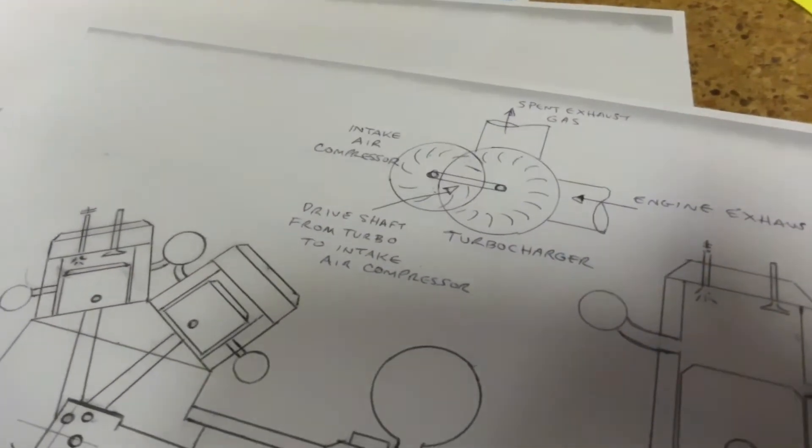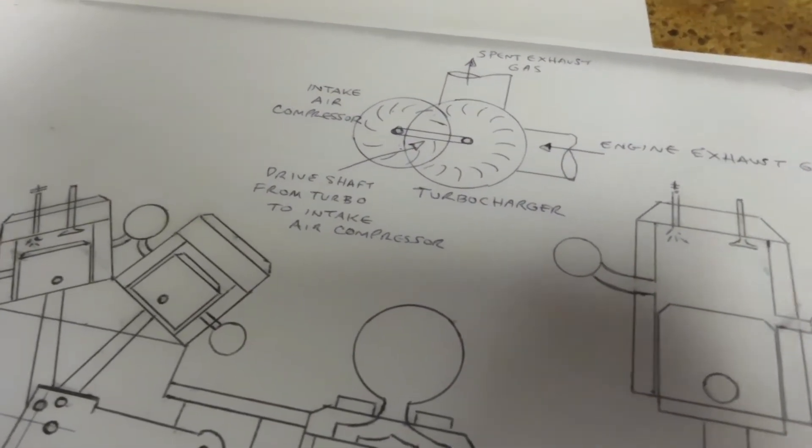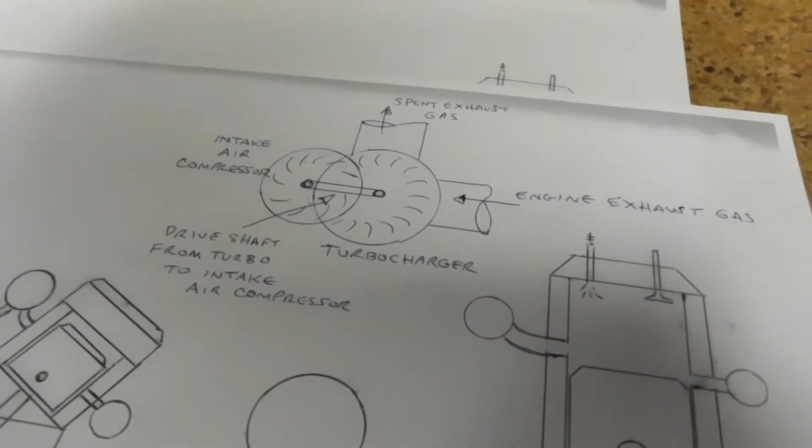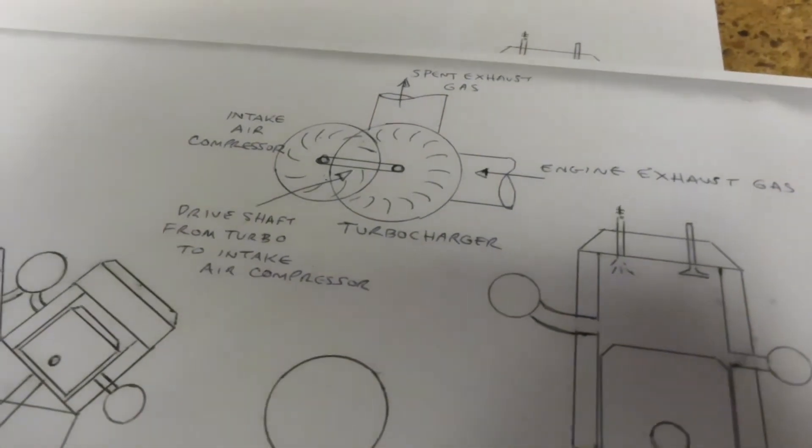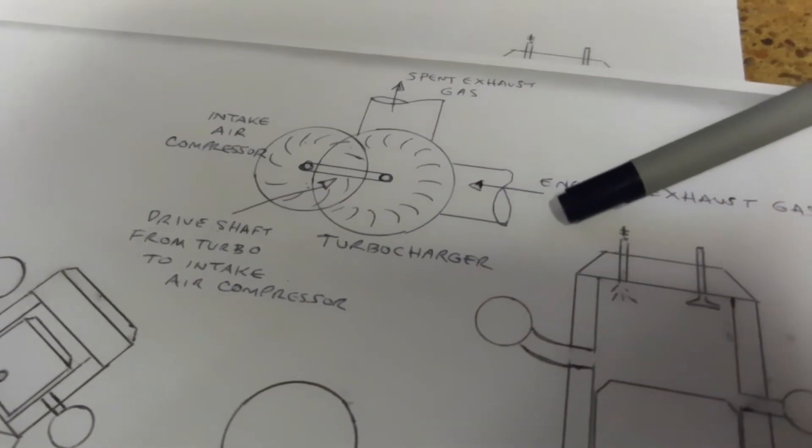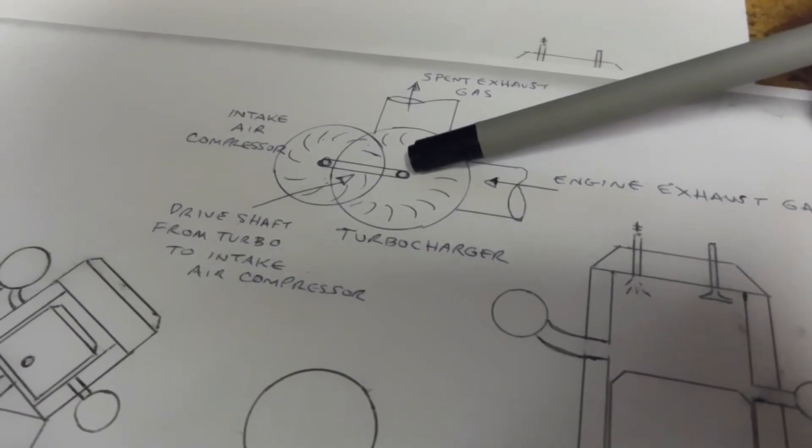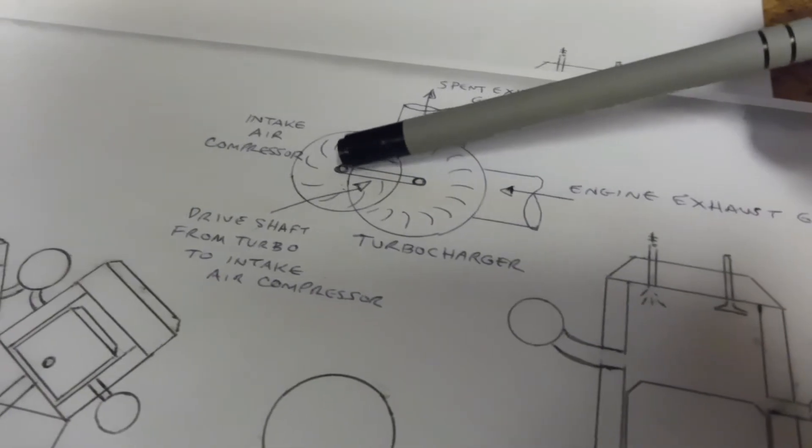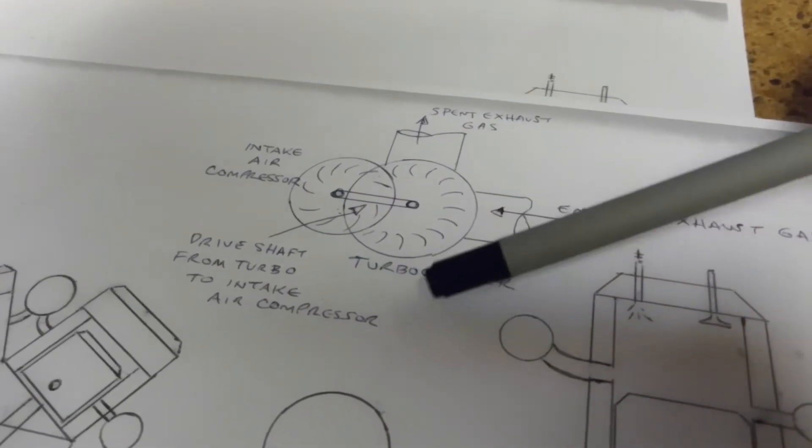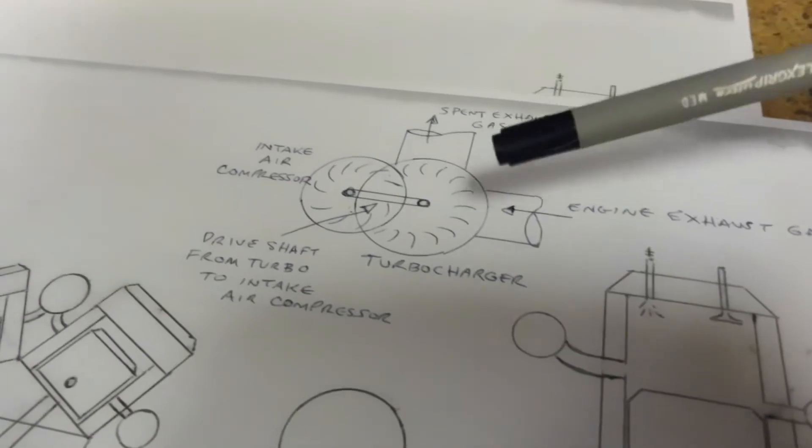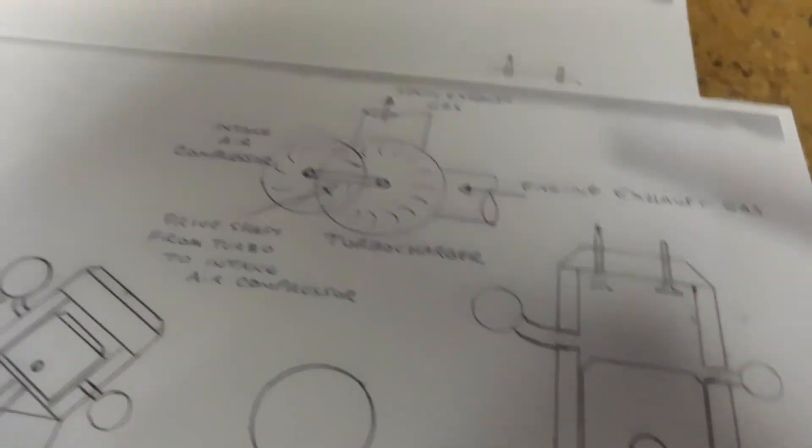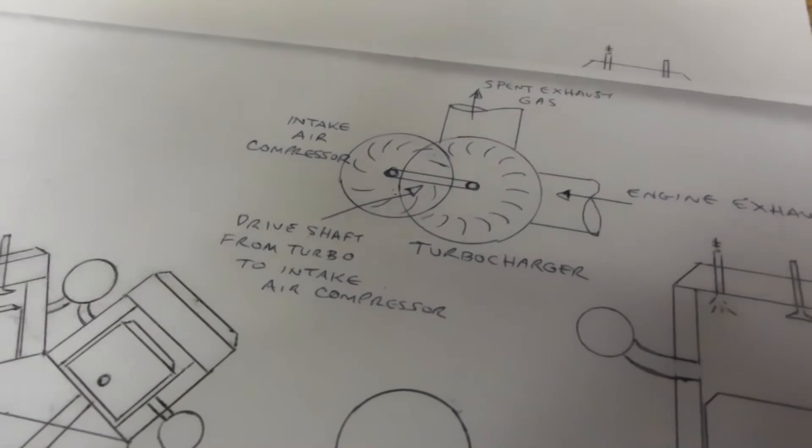Next, the final evolution, not the final final, but the next one up is the turbocharged unit, which is called a GMV-H. And when they first came out with this, 220 horsepower per cylinder. What happens, your exhaust gas goes through a turbocharger. There's a drive shaft from that directly to your compressor for your intake air. And that intake air has two ports feeding the right and left banks of the engine. And it's a big, big increase in the volume of scavenging air you can produce on these engines to where these are capable of 220 horsepower per cylinder.